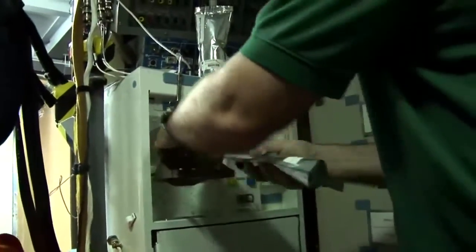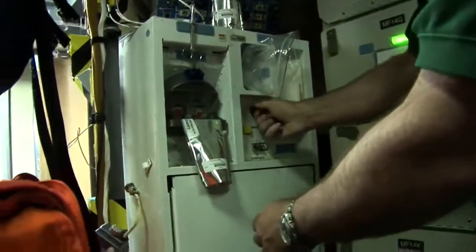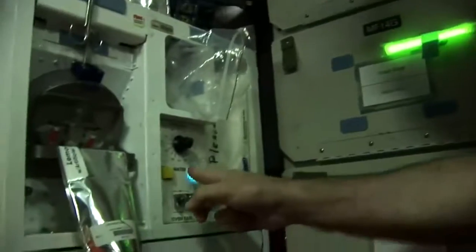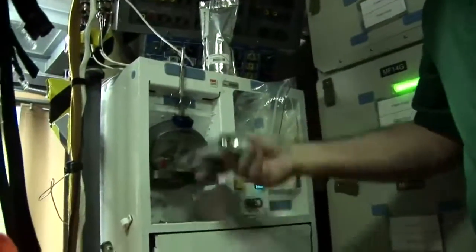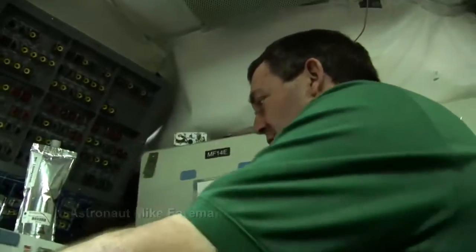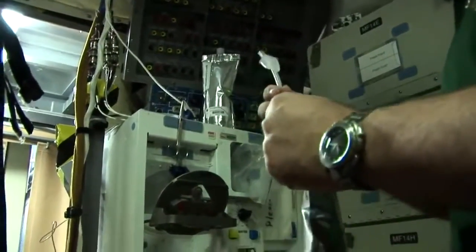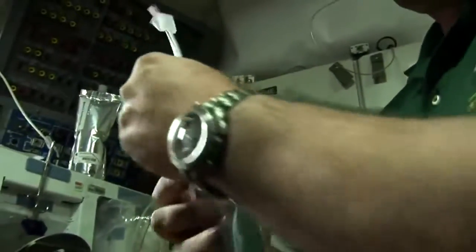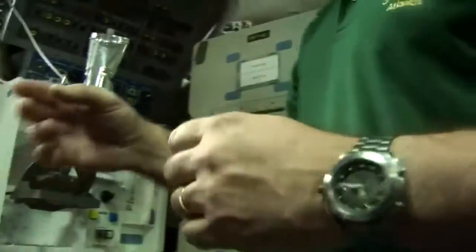There you go. Actually, let me shoot you a little more. That's a little light. Sometimes this thing doesn't really put as much water in as it says. Sometimes it says 8 ounces, but it doesn't really shoot 8 ounces in there. You've got to add a little more. There you go, lemonade, artificial sweetener. You just shake that up, and then you open that clip when you're ready to drink.